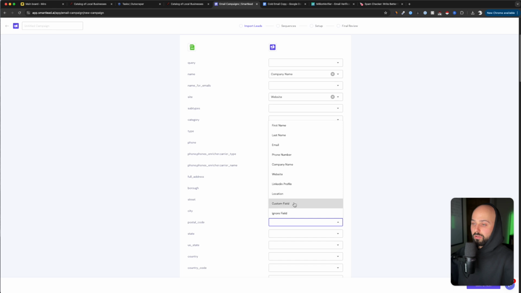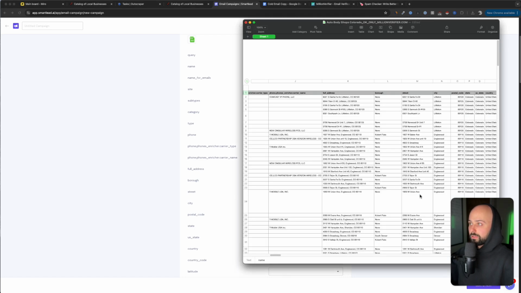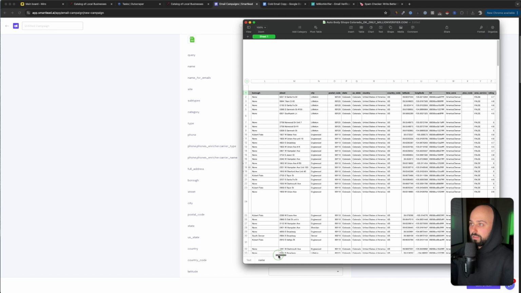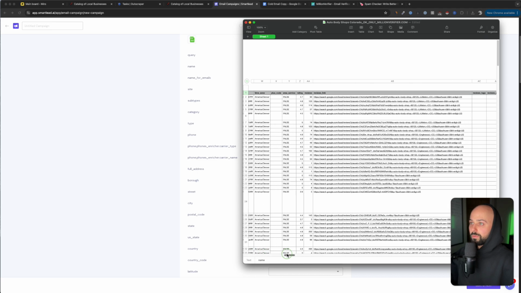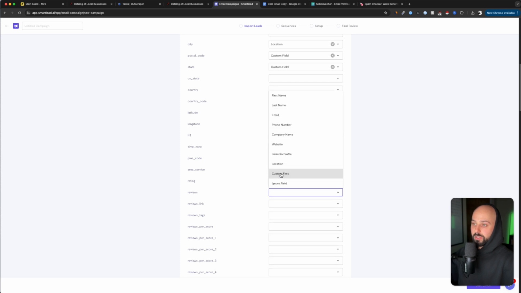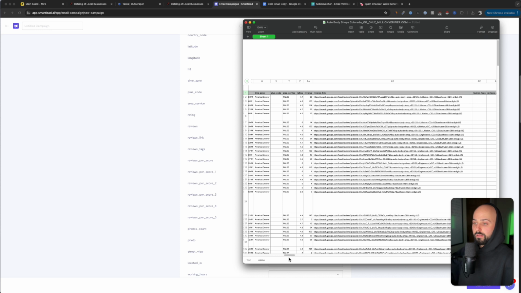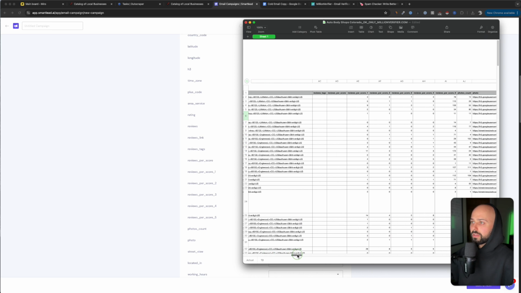And then postal code. If we want, we could just put that as a custom thing. I do like to have the state as well sometimes if I use it in my email copy, so we can have that as well. So we have the zip code and the state. And let's see what else we want. We want the ratings and the reviews. So those two, if we find them here, rating, custom field, and reviews custom field, because I use this in my email copy to be very specific, and I'll show you that here in a second when we get to writing the copy. Let's open this again. Rating and reviews. Oh, so there's one thing I believe. No, it looks like it's already clean actually, so we don't need to do that. We'll double check this once we upload it.